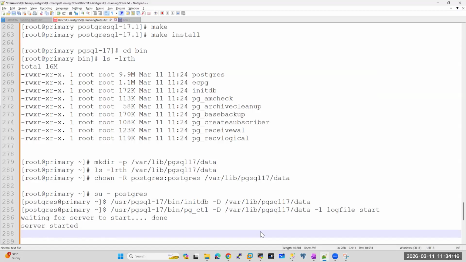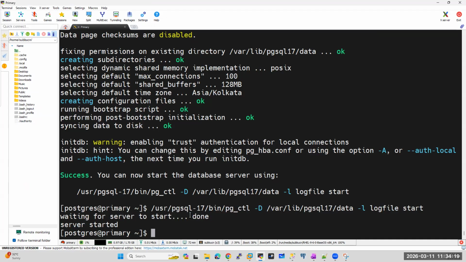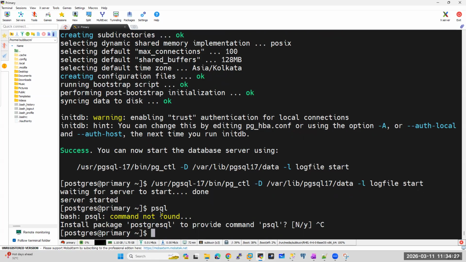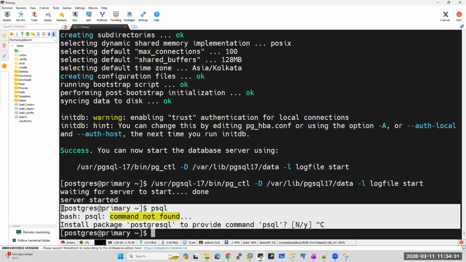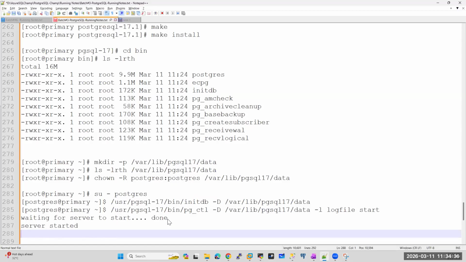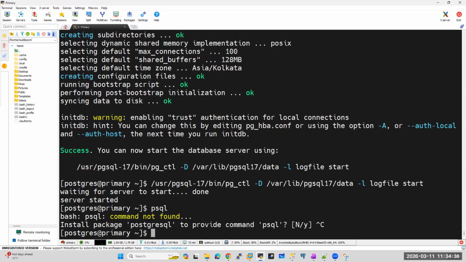So now your Postgres engine is running. If I want to connect, for example psql, no. See, if you type anything, you can't connect as of now. So press Control C, exit. We need to do certain things before I directly connect to Postgres, because it's a source code installation. Everything I need to do manually.